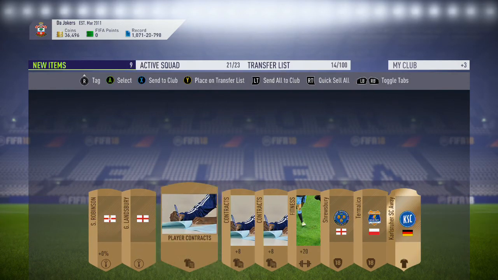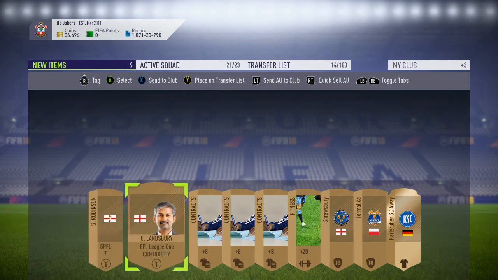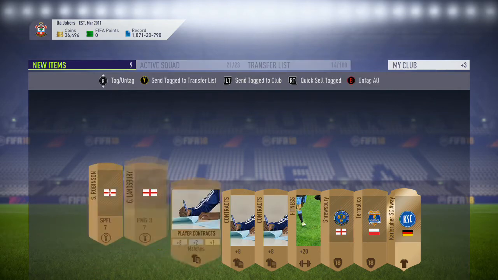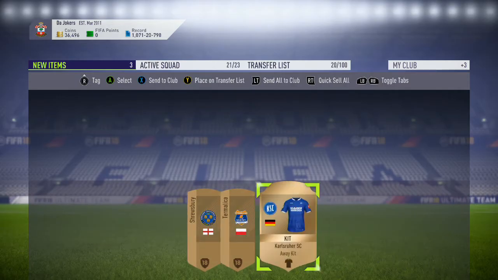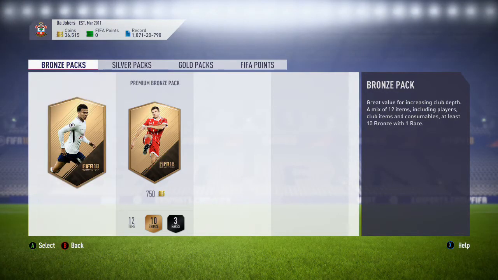But you'll end up with realistically about 950 before tax, 900 afterwards, give or take. So you've initially paid 400 coins, you've made 500 coin profit. So that's over 100% profit each time, and it's nearly guaranteed.